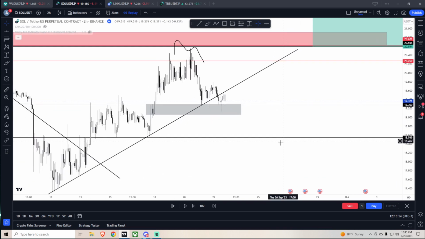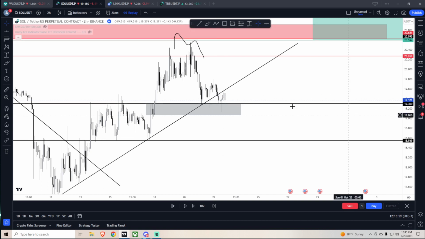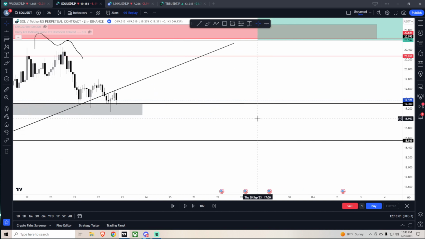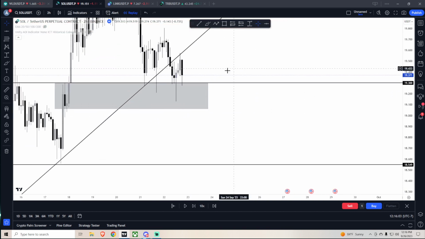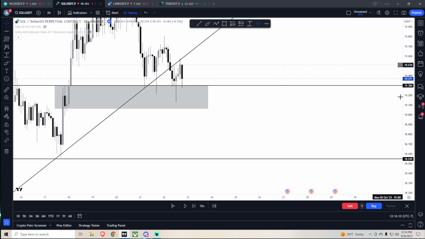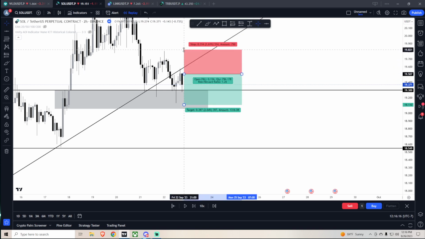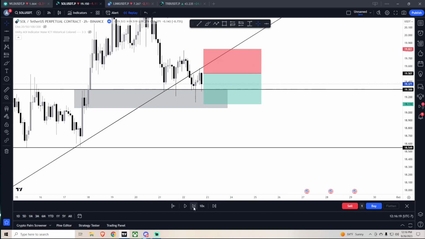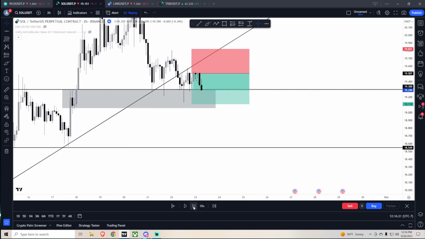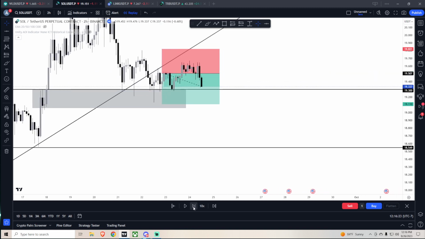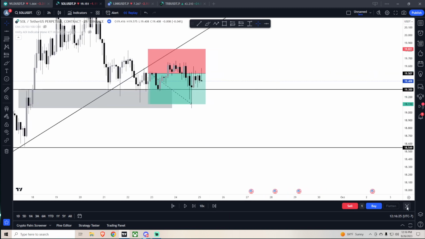Okay, I'm looking for a breakdown, close below, retest, reject. So in this case, if you had drawn your trend line a little bit more, but there's the retest. Okay, you can consider this one a retest as well. There's the retest. We closed below. I would have market shorted. Stop loss somewhere there. And then from that point on, right, I'm just going to fast forward to the end.